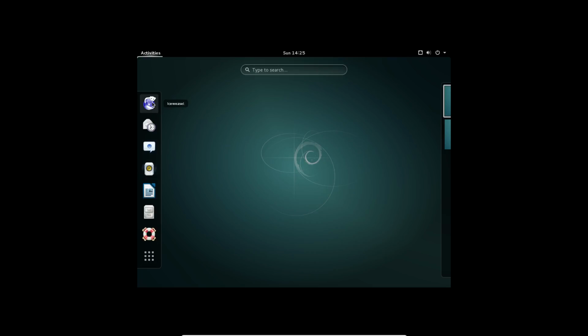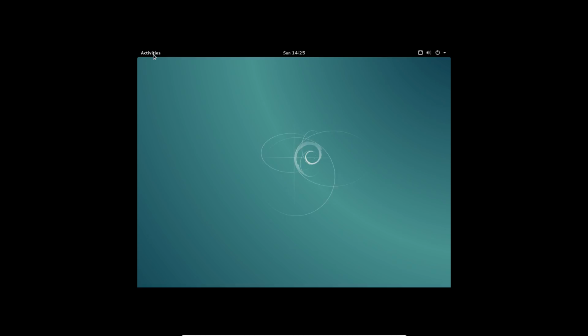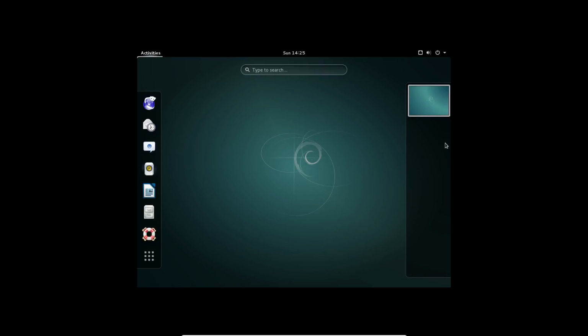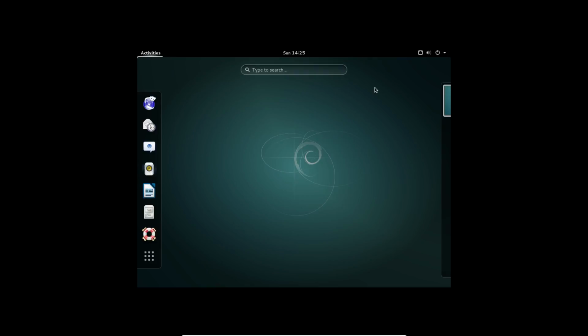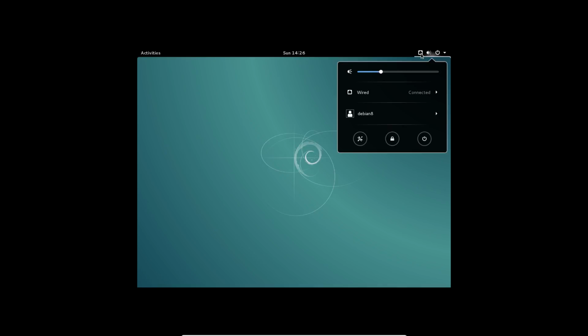The browser is Iceweasel, which is basically Firefox without Firefox written on it. So let's see, and these are, I guess, workspaces. I'm not sure what that is. And here's a search. What else do we got up here?